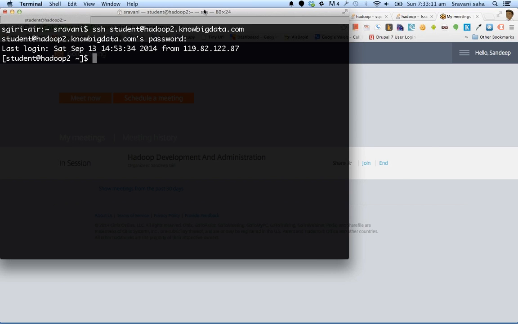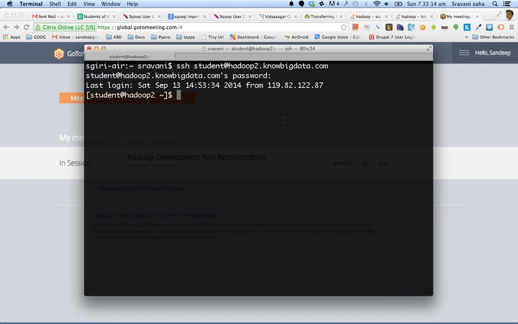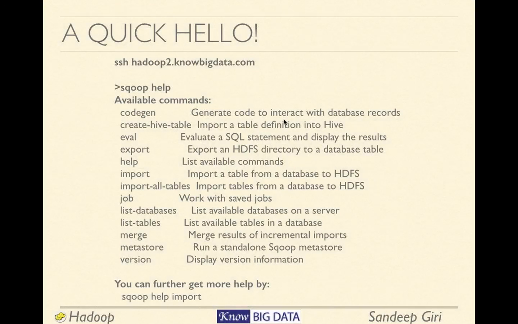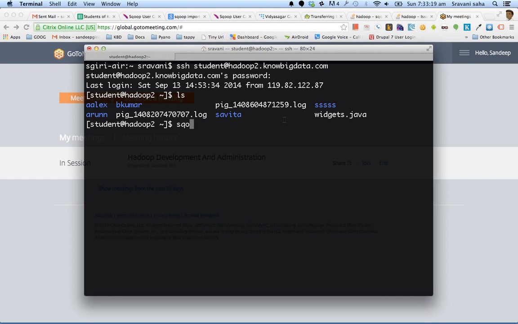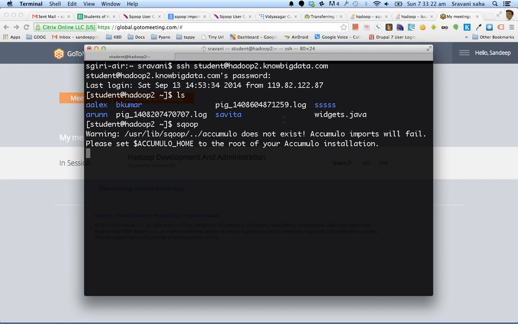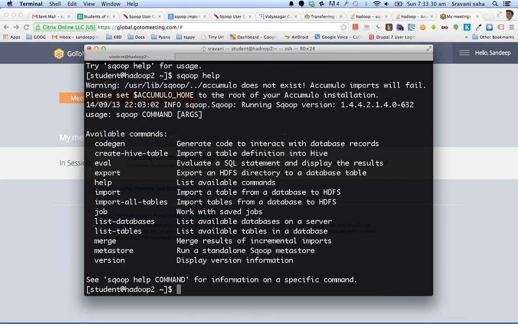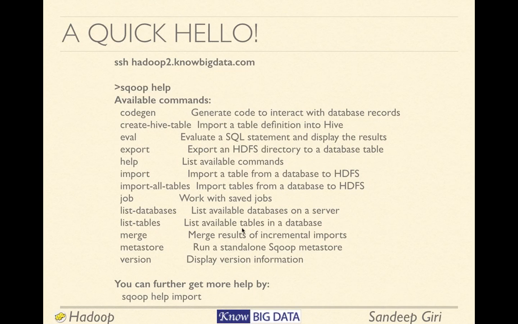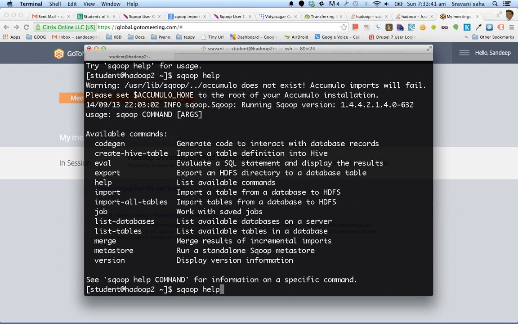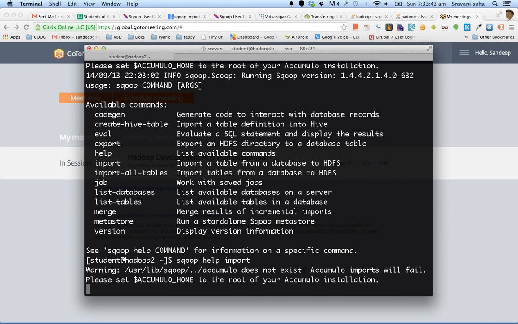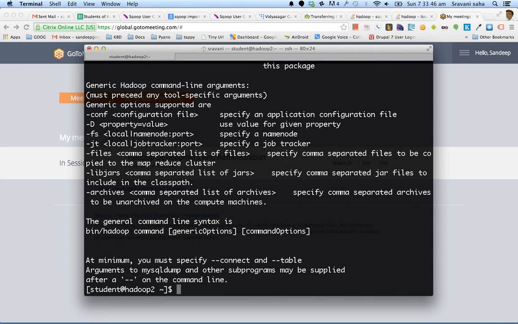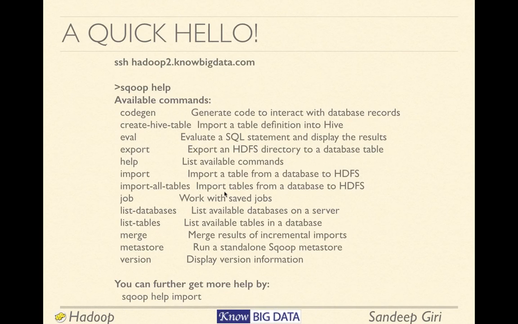So now I'm connected to hadoop2.nobigdata.com, and over there, if I say scoop, it shows these are the various commands, and out of them, import and export are the primary ones. Furthermore, you can go ahead and check what the syntax of import looks like, in detail.